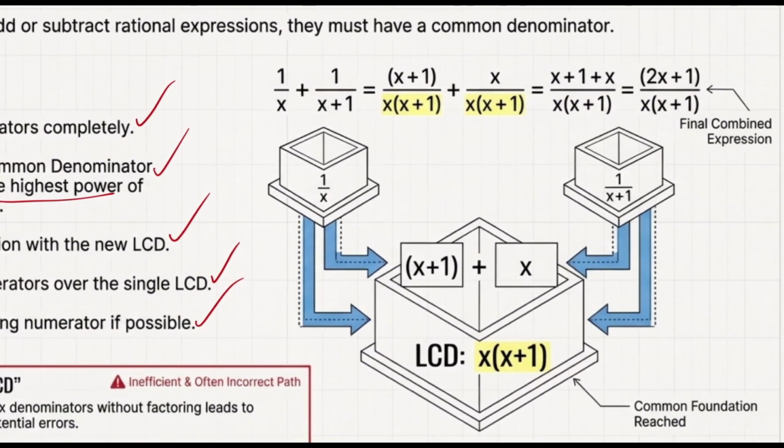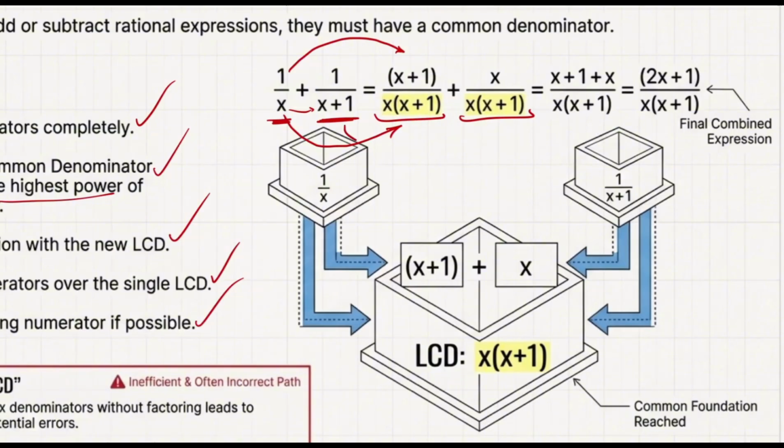I have 1 over x and 1 over x plus 1. As you can see, this one has only the factor x, and this one has x plus 1. So what is your LCD? LCD is the multiplication of all of those. So I have to write down my fractions based on the new LCD. Now my first denominator is x times x plus 1, and the second one is the same as well. What happened to my first fraction to convert it to this one? Yes, it was multiplied by x plus 1. So I have to do the same thing with the numerator. Why? Because at the end of the day, if you cancel out this one and this one, you still have your first fraction itself. Remember that.